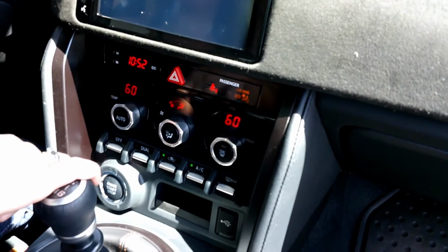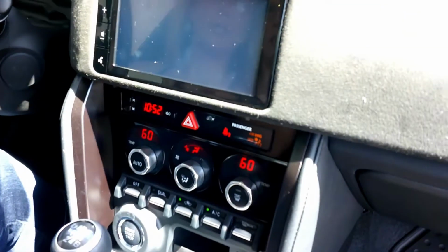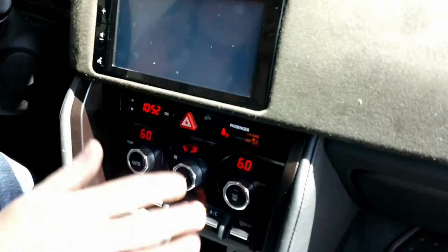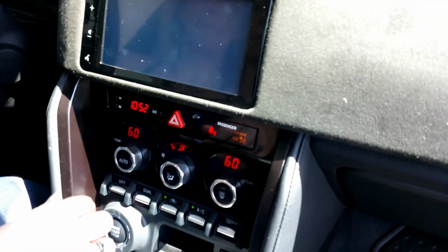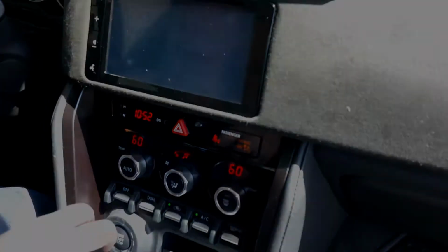One thing that also sold me on this car is this is the first car that I've had that had dual climate control. I'm always cold, my husband is always hot, so it's nice to be able to adequately get your side of the car situated for what you need.